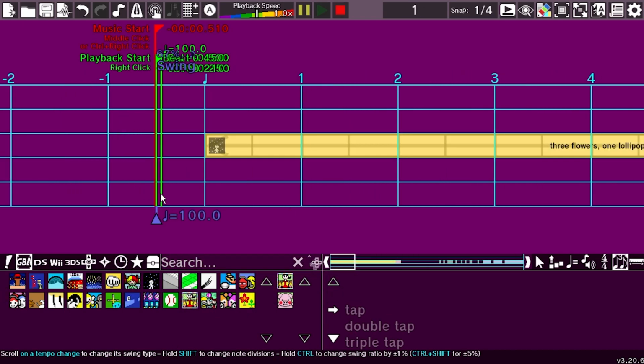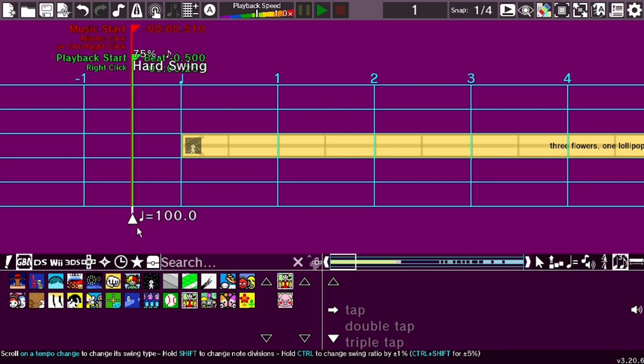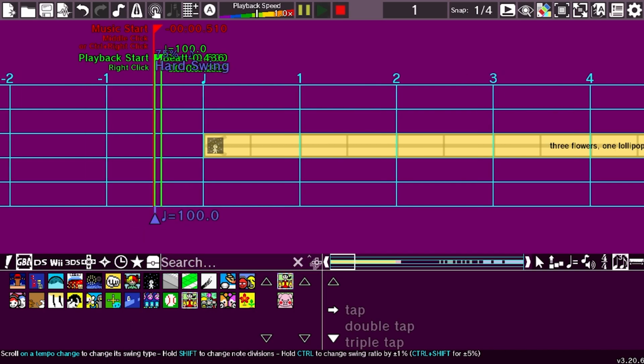Alright, let's try hard swing now to see if it is a dramatic swing.